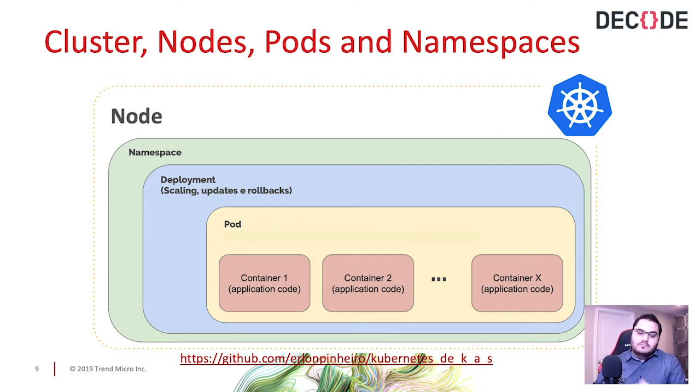And also on top of the deployment, you have logical separations inside the cluster, which are the namespaces, basically like folders that you have for each project on your cluster. You can separate them into dev, QA, and production. So it's just a logical separation. It's not a security boundary or anything. And on top of that, you have the nodes, which are the virtual machines or the bare metal servers that you have running on your cluster, right?